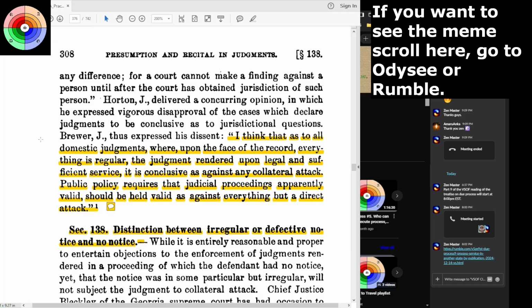Because if you just bring it up a few times in court, like verbally, but you never file an official motion, you never put the motion in for hearing, you never go above and beyond that, meaning you actually sue the court for jurisdiction, or you never properly put it as a counterclaim in a proper court of record, which proceeds according to the course of common law, which is above all of these inferior courts that proceed not according to the course of common law. If you do not sue them in a court of record or do the other things that I just said, you will not have directly attacked them. And that's exactly what needs to happen every time. So just pay attention to that.